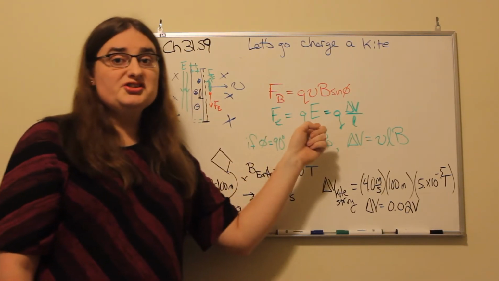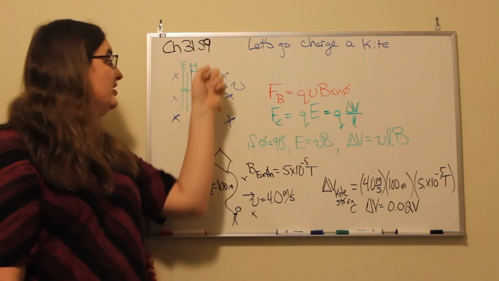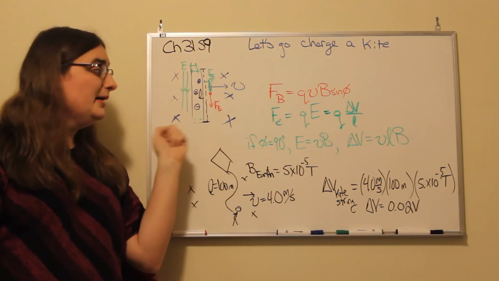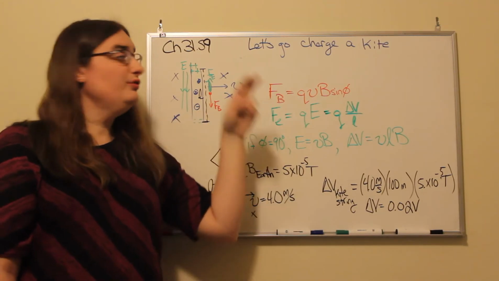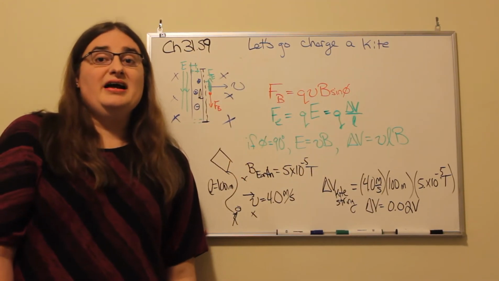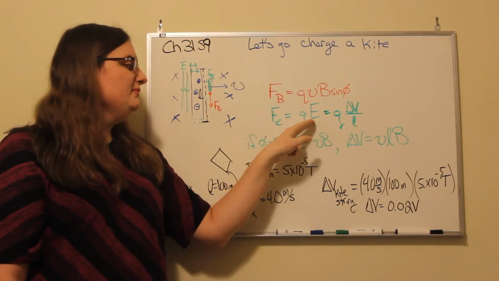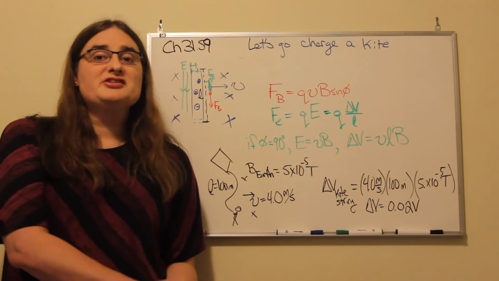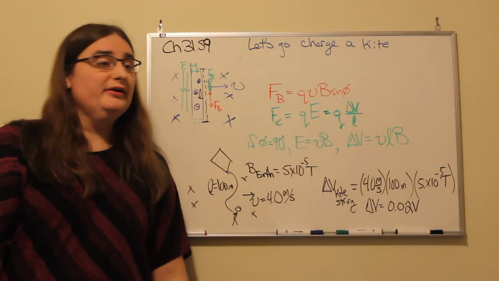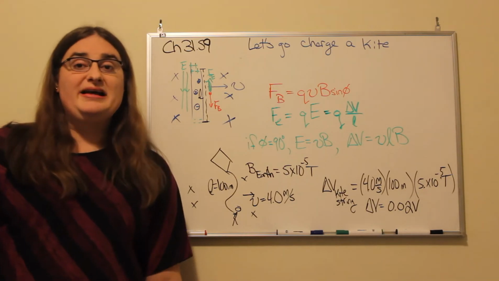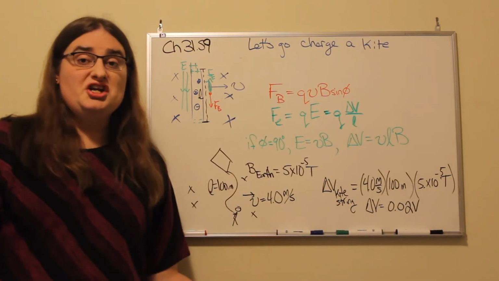So, an electric force is equal to the charge times the strength of the electric field. And in the case of uniform electric fields, and what we would see in this wire would be a uniform drop in electric potential, a uniform electric field has a value equal to the change in electric potential from one end of the object to the other divided by the length of that object. So my forces have to be equal. Charge is irrelevant, so that means my electric field has to be equal to the speed of the wire times the magnetic field. So my change in electric potential would be equal to the speed of my wire times the length of my wire times the strength of the magnetic field that it's moving perpendicular to. So if it's moving along a magnetic field line, we don't get any change in potential.